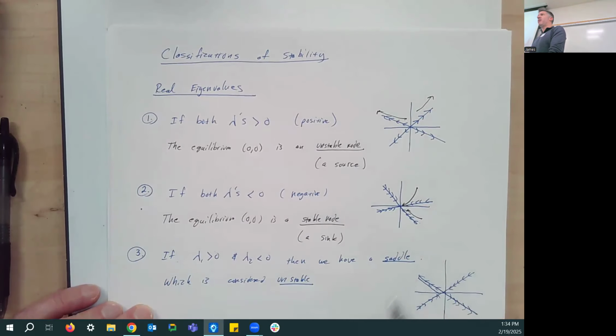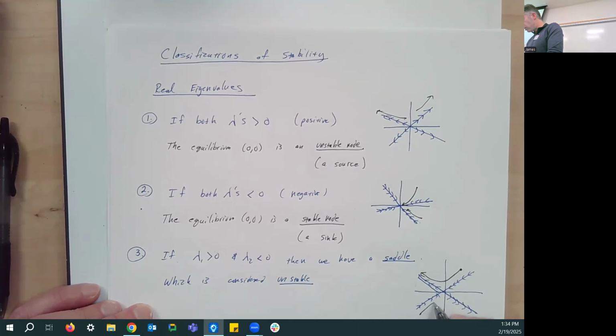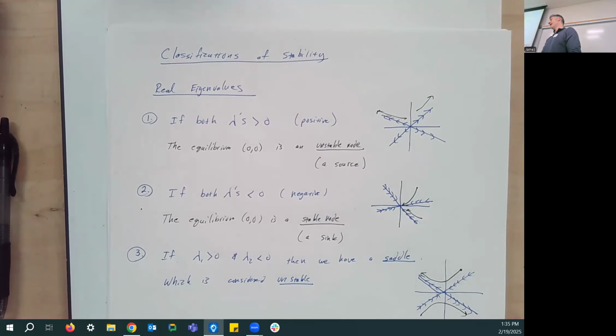But the saddles are the most interesting, I think, because when you start somewhere like here, you kind of move towards the origin and then you get pushed away that way. Or if you start somewhere like here, same sort of deal. You get pushed inwards and then outwards. It's kind of like the eigenlines are attractive forces that push or pull you in whatever direction they're pointing in. And the closer you are to them, maybe the more strongly they do that.